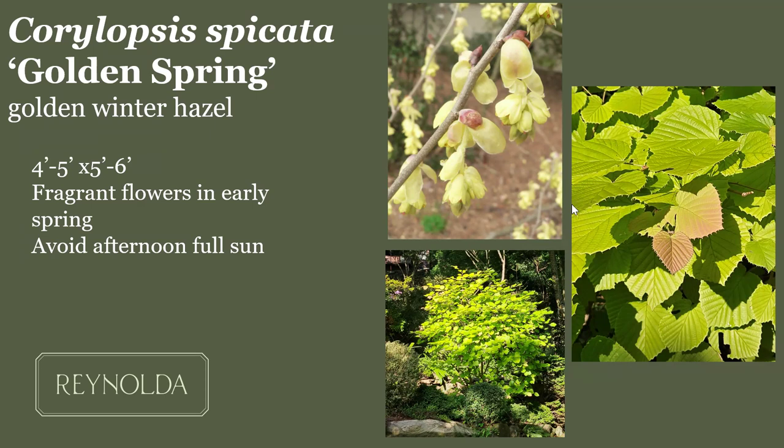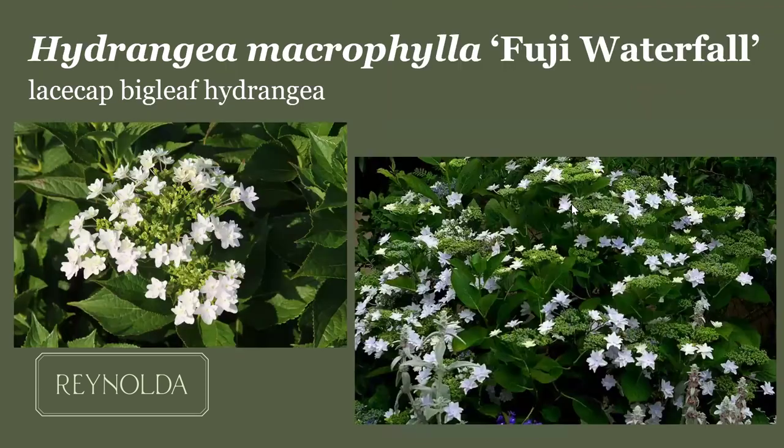And then this is an amazing selection that was found as a seedling in Japan with this brilliant gold foliage. The photo you see of the full shrub was taken in a garden up in Asheville in, I think, August or September. In this whole genus, the leaves almost look pleated. They've got this wonderful texture. So even if it wasn't gold leaf, it's fantastic in terms of foliage, but then you throw in this gold color and it will really brighten up a shadier corner of your garden. You don't want to put it in full afternoon sun. That's going to be pretty rough on it. So if you can get morning sun on it, you're going to get this brilliant golden backdrop throughout the whole season. Again, it's one of those plants that I want, so that's why it's in the plant sale.